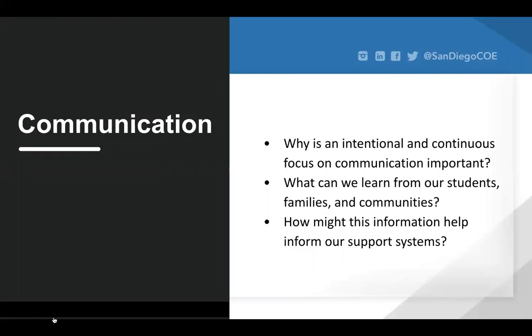It is important to have multiple entry points for our American Indian Native American communities. So how are we providing these services, and how is this information being communicated to families? It is critical to send written communication home. Likewise, it's important to look at our systemic communication practices. For example, how are we intentionally connecting with our Native American families to gather information that can help us be responsive to their community needs?